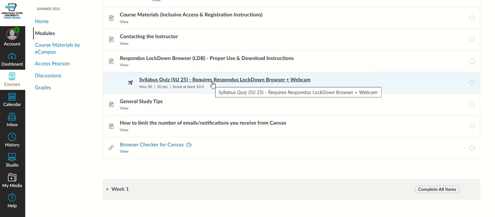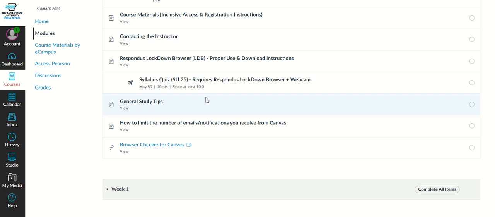You do have multiple attempts on this quiz, so you will need to do that until you get full credit, which shows that you read the instructions and followed them closely, and understand that that is what is expected on any Lockdown Browser quiz. And you won't have access to even the first week quiz until you've done that successfully. So please pay attention to that. Let's get it done the first time so we don't have to do it multiple times. And so I've got some other general information here.